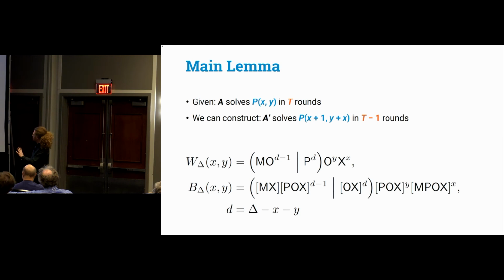So let me just say that what we show in the main lemma is that if one can solve this problem with parameters x, y in a number t of rounds, then we can also solve the problem where the first parameter is increased by 1 and the second parameter is increased additively by the first parameter. Then we can solve this problem in t minus 1 rounds. So if one then, well, uses this round elimination framework and does the math, then this will result in a root delta lower bound for, well, these parameterized problems for small parameters, and this in turn will give us a linear delta lower bound for the original maximal matching problem.